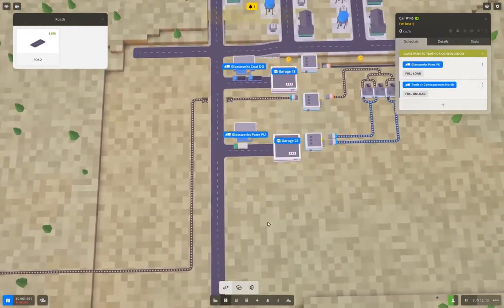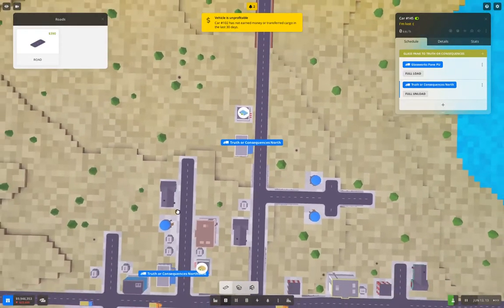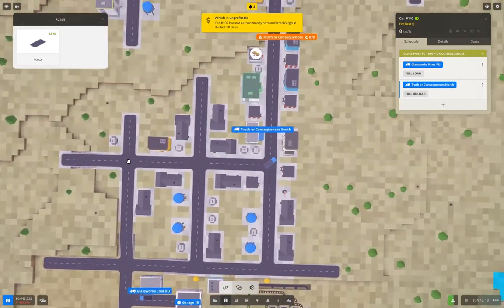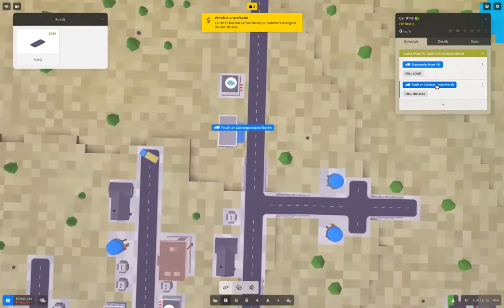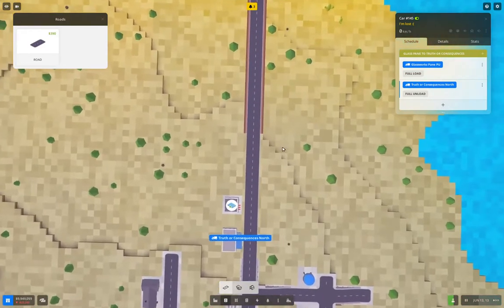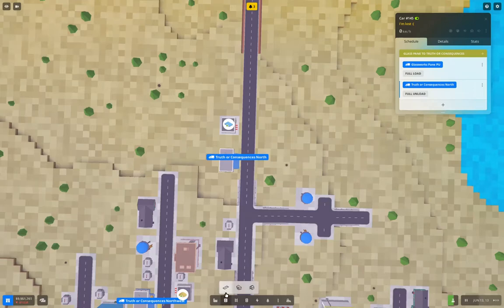Lost. Why is it lost? Why can't it find its way there? Well, that doesn't make any sense. Oh. I see. Okay. Right.